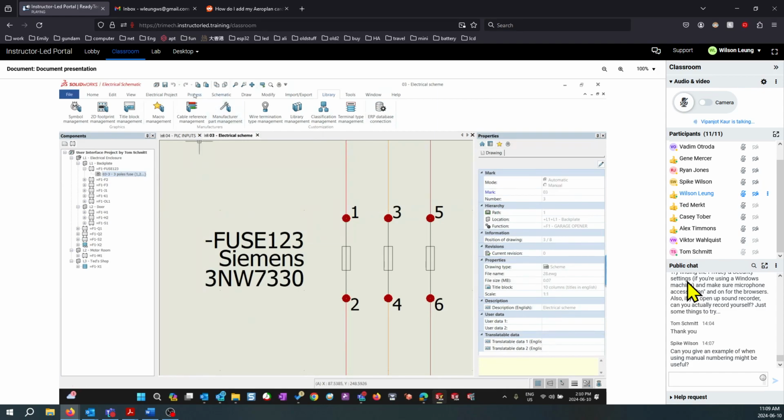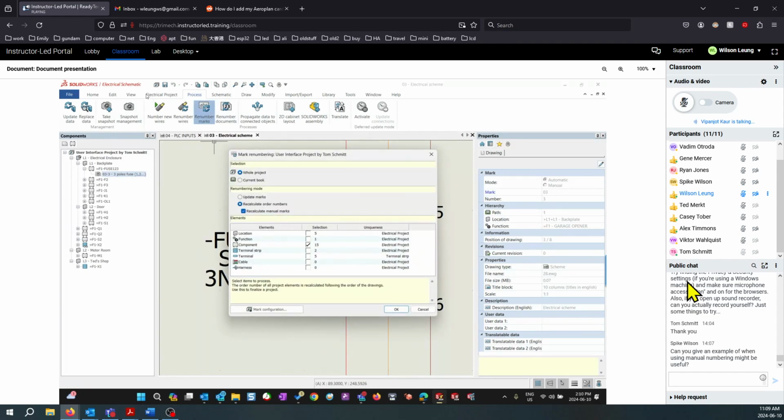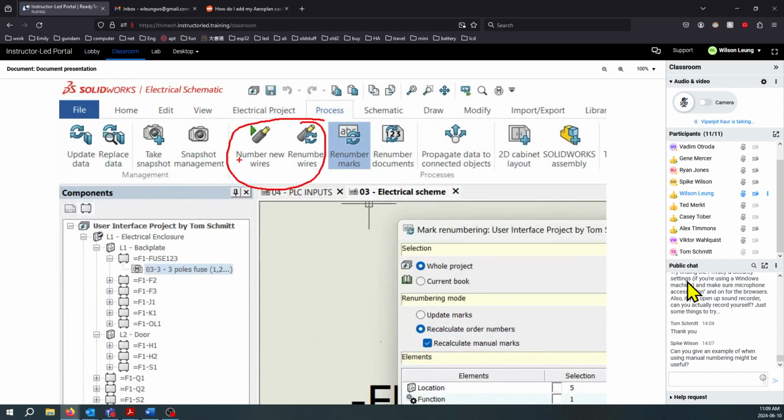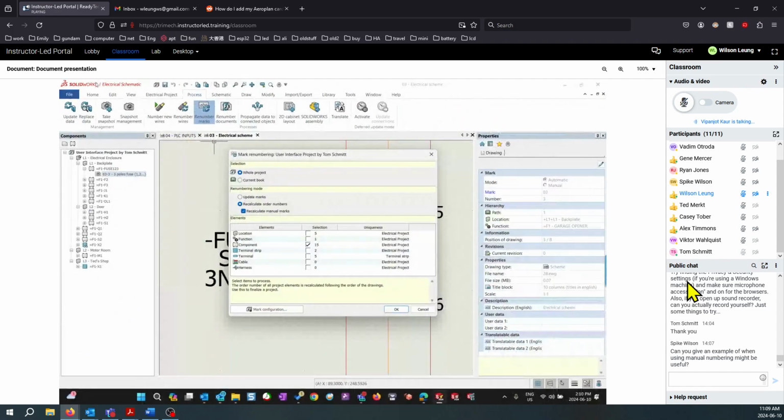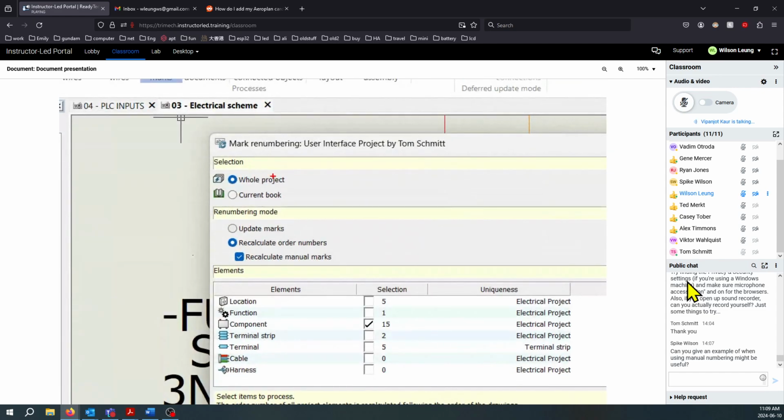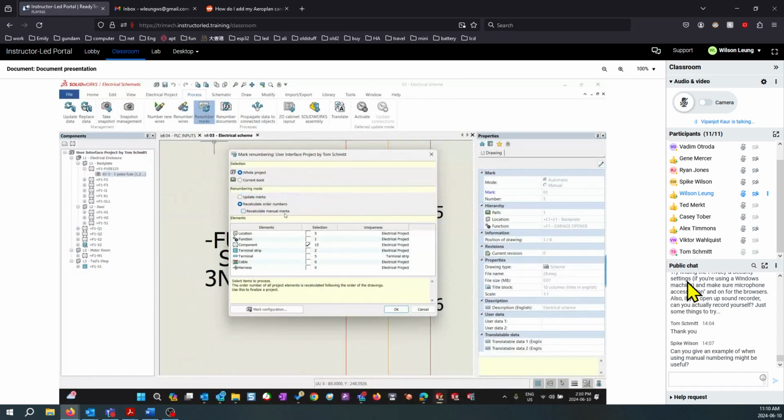Now if I go to my process tab, let's say my team member has that habit of making changes manually, and then I'll go renumber my marks, not the documents' marks, and we will use this in lesson number 6, wires. Tomorrow morning, we'll talk about renumbering wires. So I'm going to renumber my components. Definitely, I'm not only renumbering my component order number, but I'm also renumbering the manual mark. So if I uncheck the manual one, this one will not be updated.